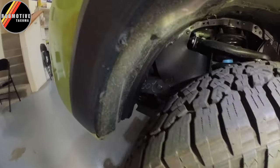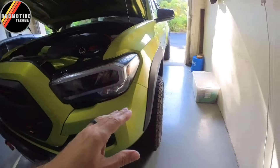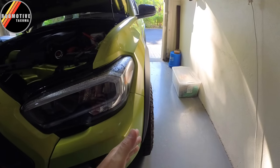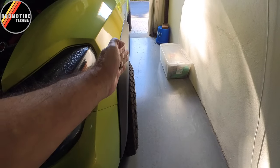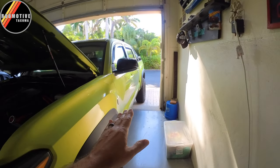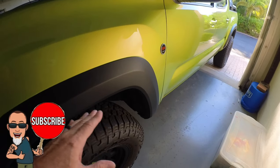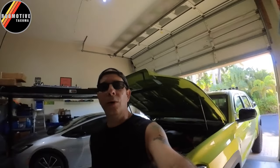What I'm running for reference — these are a 265-70R16 tire on a 16-inch wheel with a minus 10 offset. What that gets me is the wheel poke that I want — nothing extreme, but it brings the tires out just a little bit, maybe about two to three inches to the very edge of the tire, comparing it to the fender edge on the side. It's a perfect look for the truck in my opinion. I love the way it looks and I don't have any issues with rubbing anywhere in the fender well, in the front or the back, or any of the components underneath. There is no lift on this truck — this is factory stock.